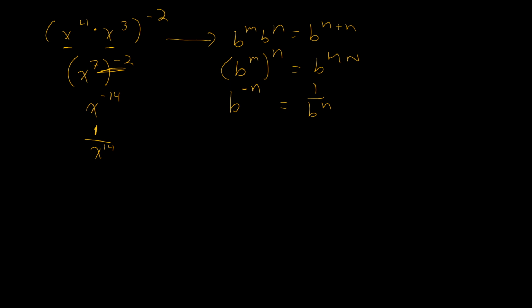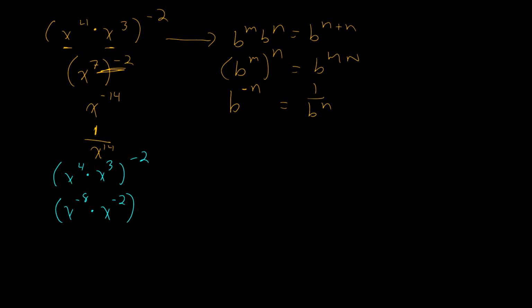But I can also do it one other way. I can distribute this first. I'll do my other way of doing it, as this power can be applied to each one of these. So I have x to the negative 8th times x to the negative 6th. I'm using the power multiplication rule on each part in here.